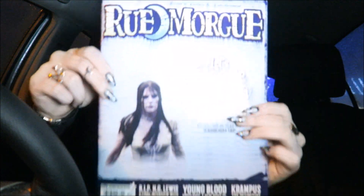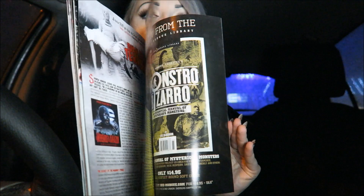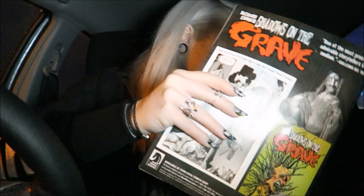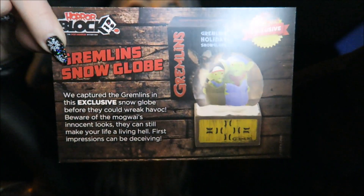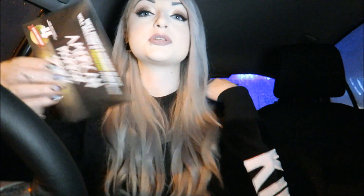Lastly in the box, as always, is the Remorgue magazine. I had a quick flick through it and it seems to be a lot of horror film related reviews and descriptions this month, which is pretty cool because I like to find new films to watch. At the bottom of the box you also get cards — one that tells you what came in this month's box, including the Gremlins Snow Globe as an exclusive, and another card showing what's going to be in next month's.